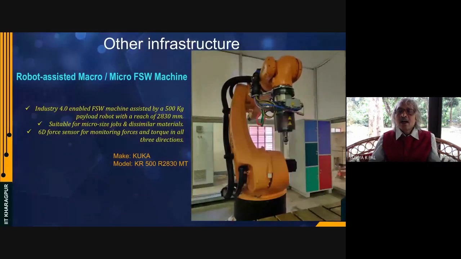This is a robotic friction stir welding facility. We are procuring facilities which are of industrial scale. Unlike other institutes and labs, we are doing it intentionally because we would like to convert the activities of the Center of Excellence into a catapult center. That means we do not want to reside only in academic research. We want to take this concept, upscale it, and come forward with a product.